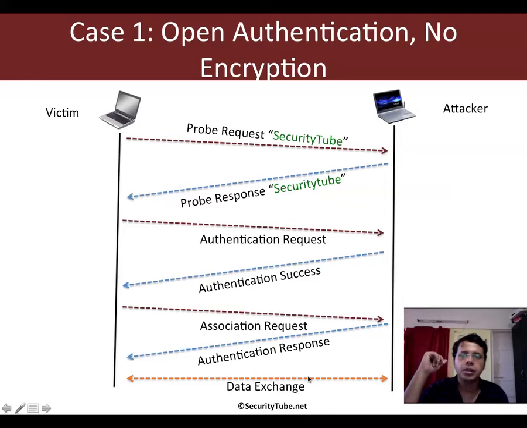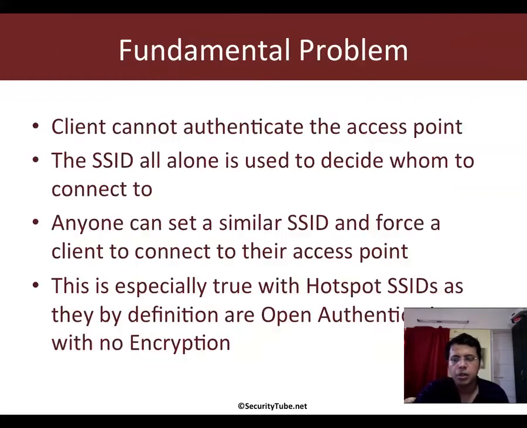Now you may ask me, how is this even possible? Right? The attacker is not really a real access point at all. Why is the client accepting the probe response? So here is the fundamental problem. In Wi-Fi, currently the client is not trying to authenticate the access point in any way. If it sees an SSID anywhere in the air, wherever it might be, it just blindly believes that this is the actual infrastructure network it had connected to previously.